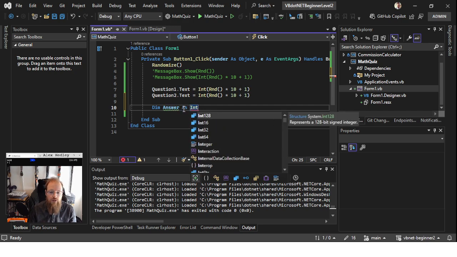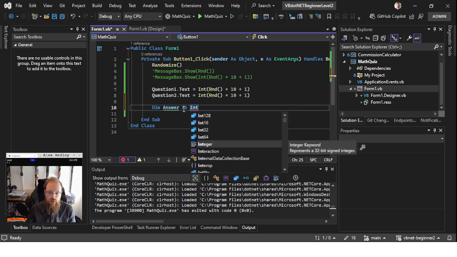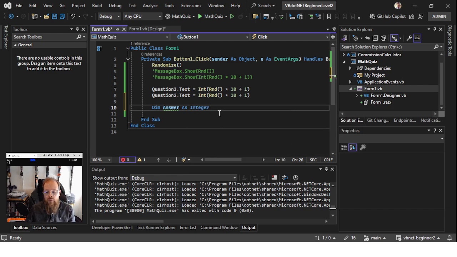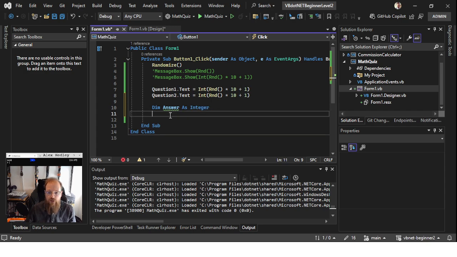And you can see there's various different integer types. We'll just use the basic one for now. And then we can say answer equals, and then we can get question1.text, and we can add that to question2.text.